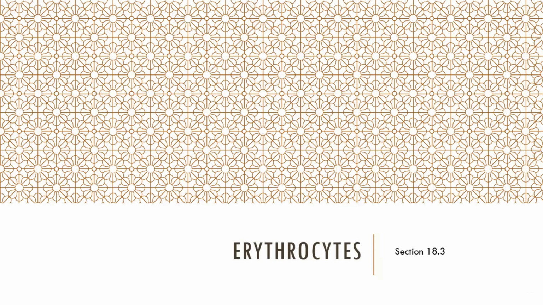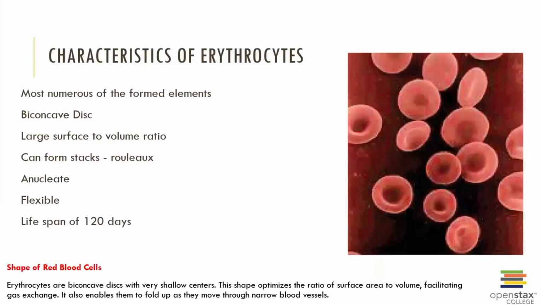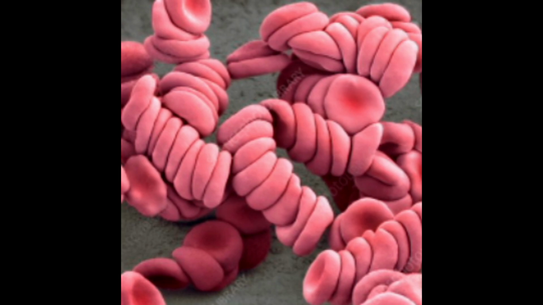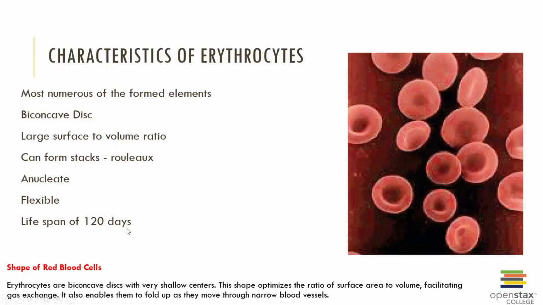Now let's look at erythrocytes in a little bit more detail. So here we can see some of the characteristics of our red blood cells. Red blood cells are biconcave discs, which lack a nucleus. They're small. They range in size from about 7 to 8 micrometers. Red blood cells can also form stacks, and that eases the flow of the blood. The lifespan is 120 days. And you can see our scientific pictures here of the erythrocytes.